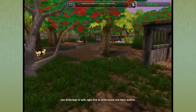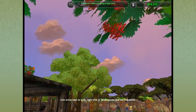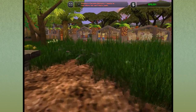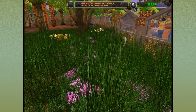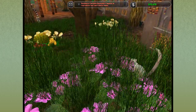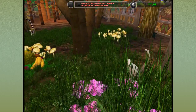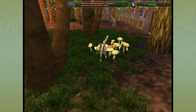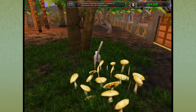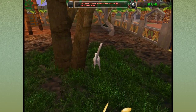Okay, we'll watch her give birth. And then we will get a little bit of rest, Intern, because it's getting late in the day. And we will get ready to come back tomorrow and work more on our zoo, taking care of all of our animals, getting some more awesome safari exhibits built. This should be absolutely wonderful. Don't worry, we will be visiting the other zones as time goes on. It's just time to spend a little bit of time back in this zone for a while, because there is still so much we can do here.